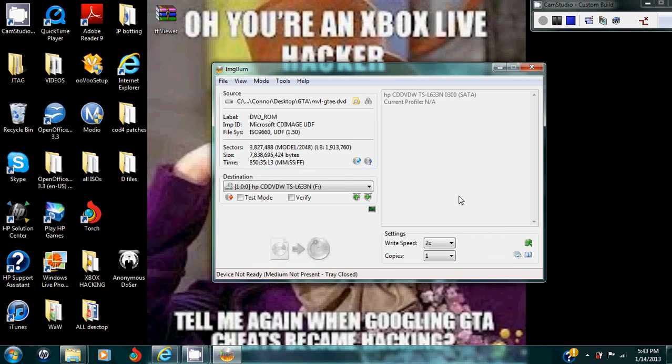But once you put the disk into the burner and it loads up, this will light up here, and you're just going to press the button. This little button here will turn into a button. You're just going to press it, and it will start the burning process. Once it has started the burning process, just wait until it reaches 100, and it finalizes.